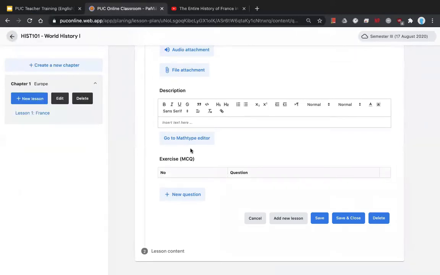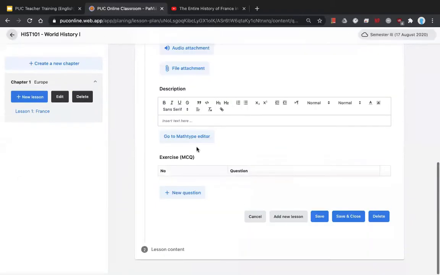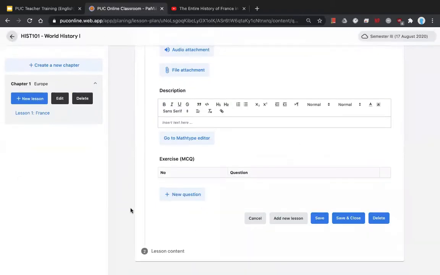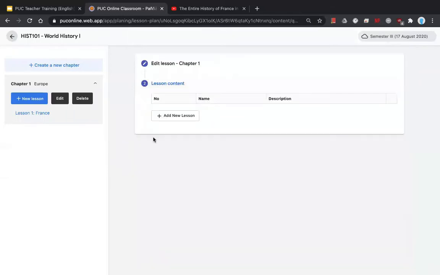So okay, this is the file you can create here. And inside each lesson, you can create a small section by clicking on lesson content. The lesson content here, you can break up. The feature is for professors who have a large or big lesson that they can't finish inside one session. Maybe they want to break the lesson into pieces, so they can do that too.